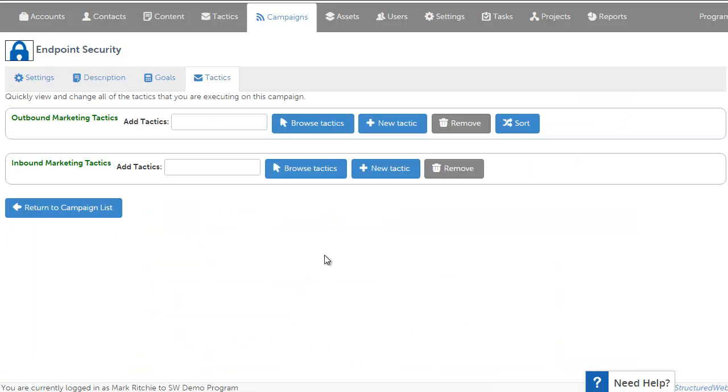And now it's just a matter of either browsing existing tactics that we've already created in the system, which is typically what we find with most clients. They already have these assets available. Or you can obviously create them from scratch here. I always recommend just creating them initially, because you may want to just throw them in the library and allow clients to just get into a library and just pick and choose what it is they would like. So if you do it that way, it's really just a matter of then just browsing those tactics you've created and just grouping them inside this campaign.